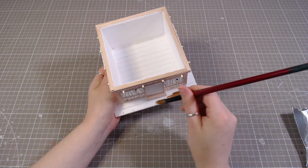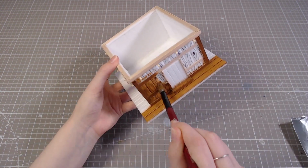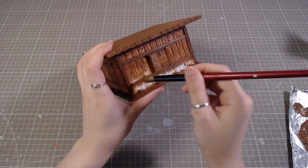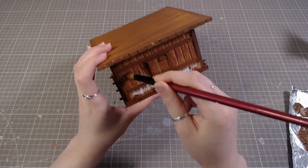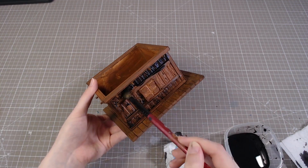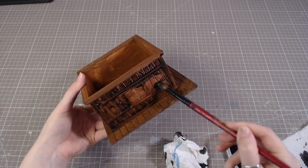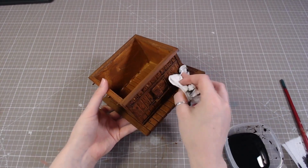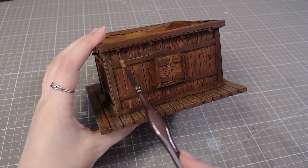Since it is a wooden house, this will also be painted brown, but lighter than the tree. Then I added a black wash on top to go into all the crevices, and then a lighter dry brush.